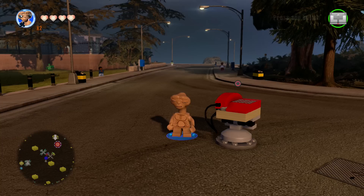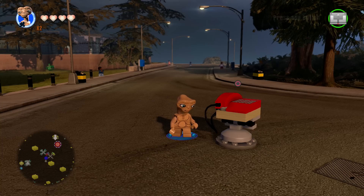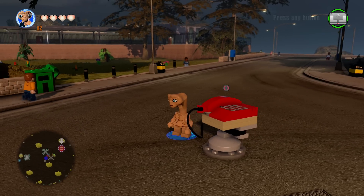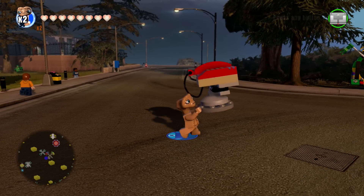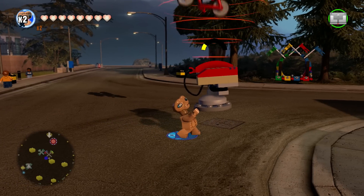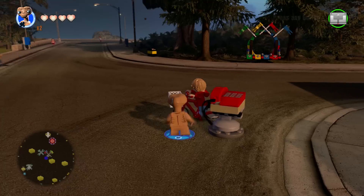On top of just that it's awesome, but in terms of gameplay it's really, really cool. So in the phone home mode, it doesn't matter what character you're playing as — if you pick up the phone home and you hold down the trigger button, and this is Square in my case on PlayStation 4, you will bring in Elliot.